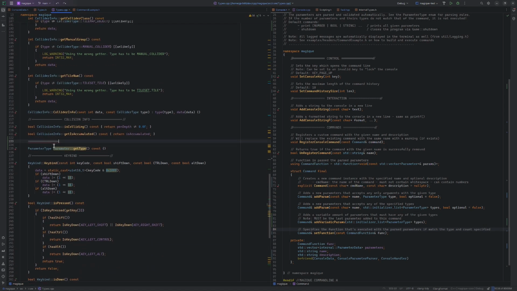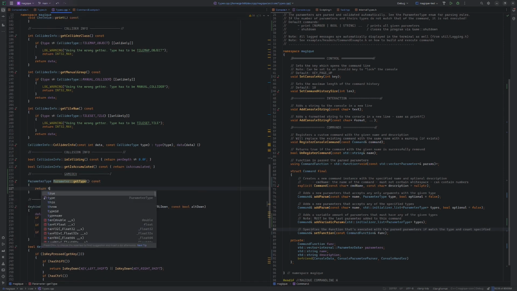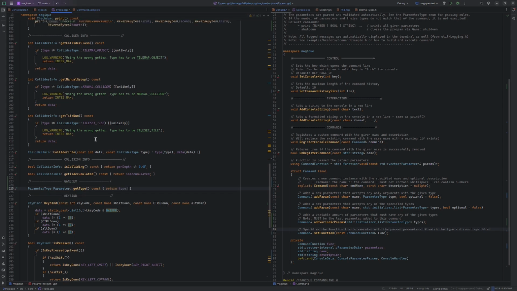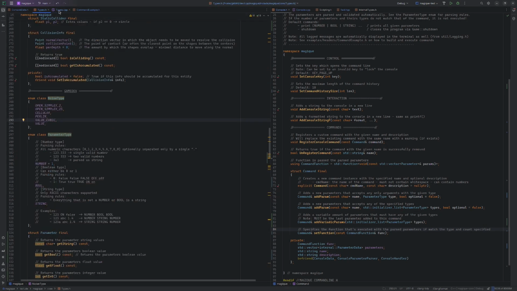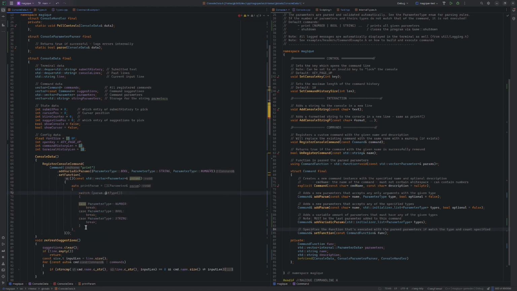Whoops, I didn't do the search and replace here. That's some crazy method right there. Can go here, generate missing cases.